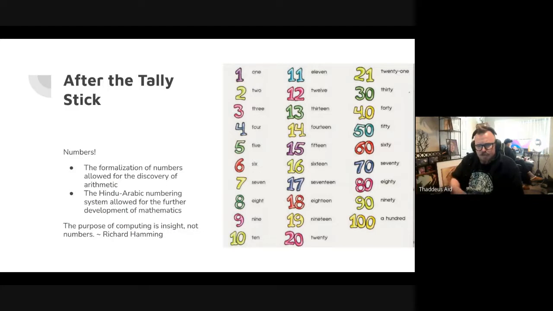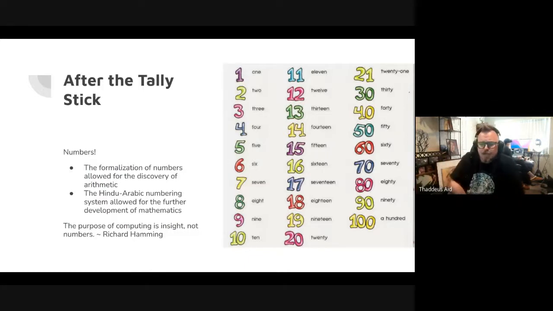We can write it all down. It's all standardized. We can hand it back and forth. I can write 10 plus 2 equals 12. I can hand it to you. You can understand it. This allows for communication between people. It allows for persistence, and because of the standardization, I can look back to a document written 1,000 years ago. If it's using the Hindu-Arabic system, I can understand it.